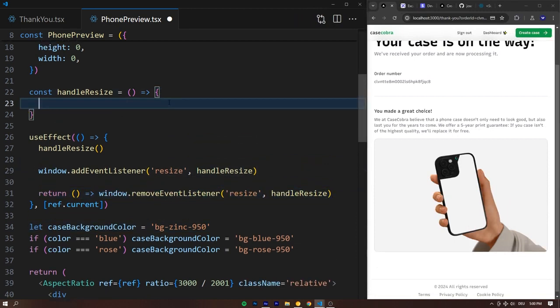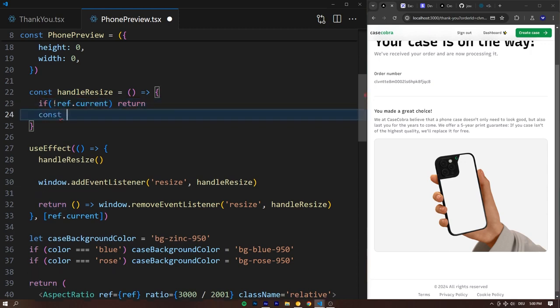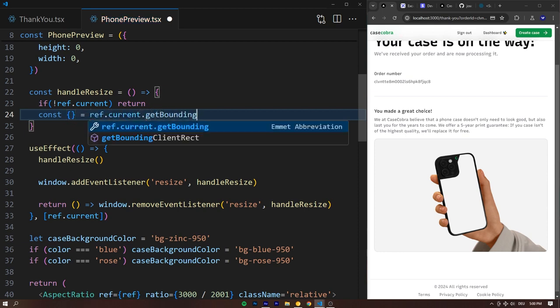Great. Now the handleResize currently doesn't do anything, right? We can call this all we want. It doesn't do anything. So let's fix that. Basically, if we don't have a ref.current in our handleResize, let's return. And with this guard clause, that's what this is called, in place, we can now assume that the ref.current exists and simply destructure. Let's worry about the destructuring later from the ref.current.getBoundingClientRect.